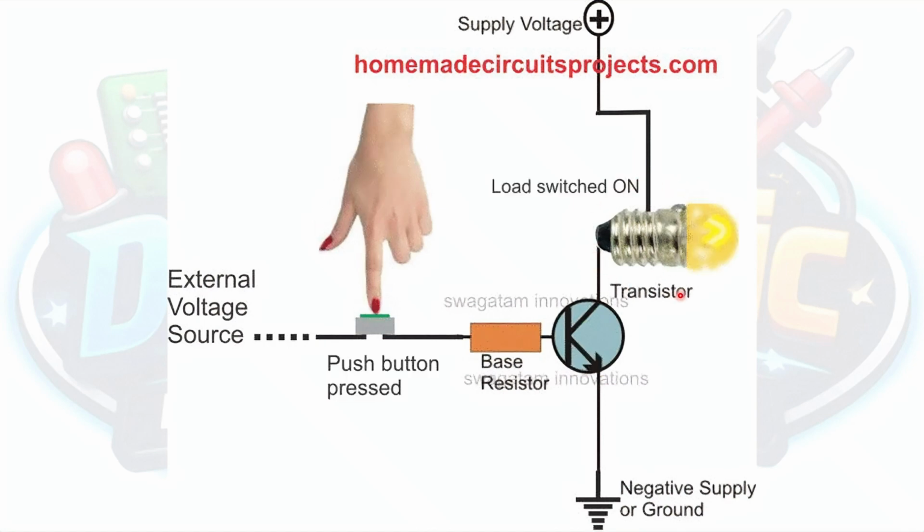So it might be interesting to note here that the transistor does not have to be in saturation to turn on this bulb. All this bulb needs is a large enough collector current that is amplified from the base current to turn it on. However, when the push button switch here is not pressed and the BJT opens up, or is in its cutoff state, this particular bulb for sure will be switched off.